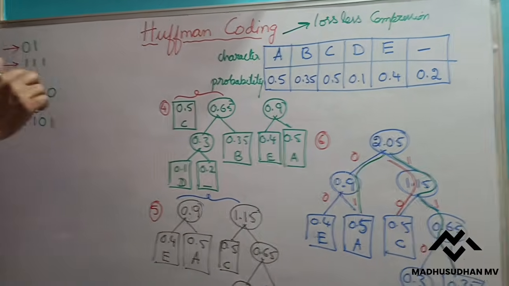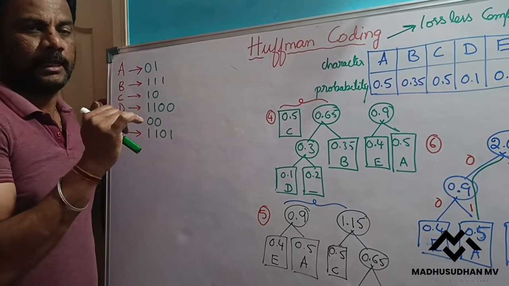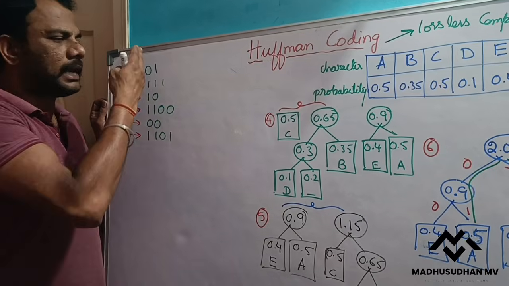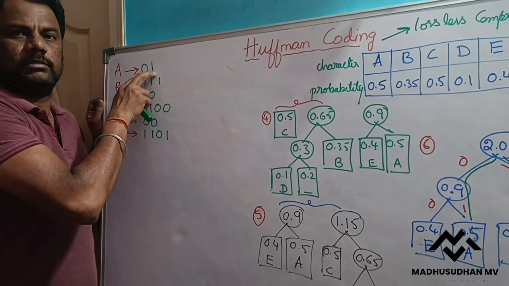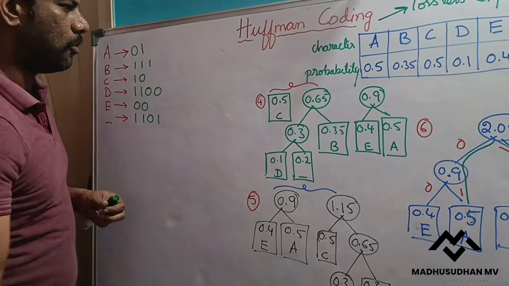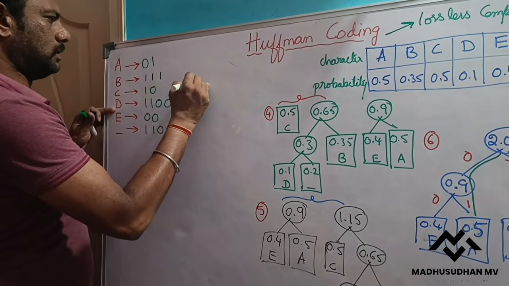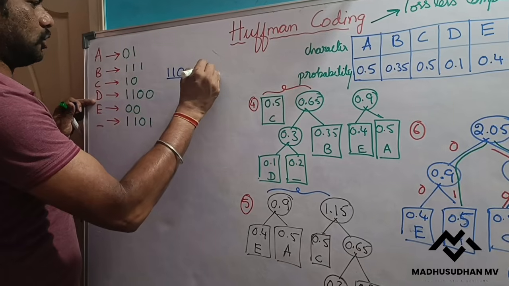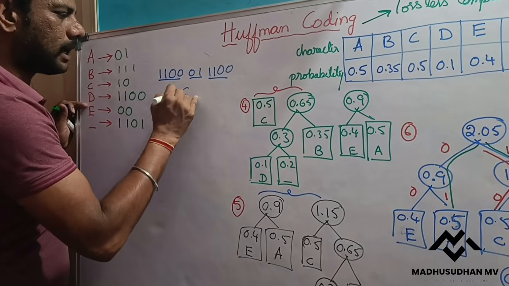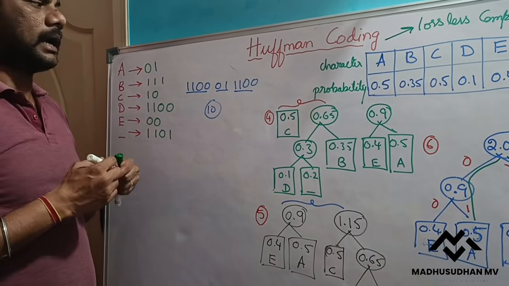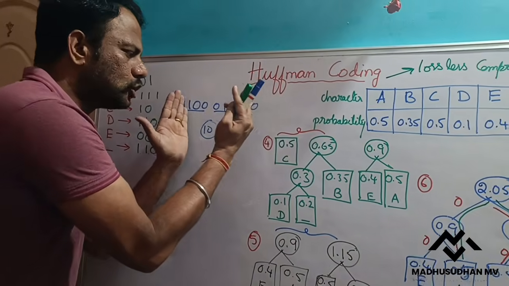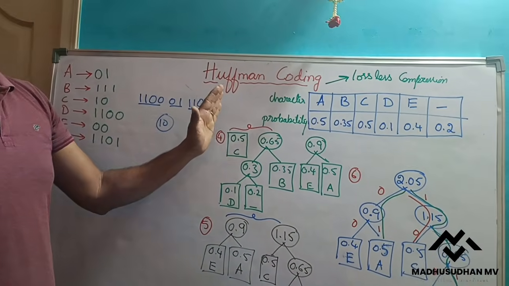Now, earlier, when I showed the example of DAD, every character had an 8-bit ASCII value. But here it's not 8-bit ASCII value. See, for A it is only 2, for D it is double 1. For DAD, how many bits do I want to send? D is 1100. This is for D. A is 01. Again 1100. So totally 4 plus 2 plus 4, 10. So only 10 bits are enough to send DAD. But at that time, it was 8, 16, 24 bits. Now we reduced it to 10. So this is the compression technique.